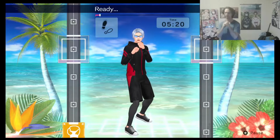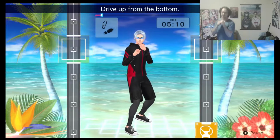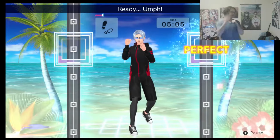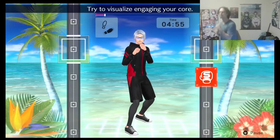Twist, uppercut, aim right for the chin. Ready? Don't punch too high. Ready? Twist, uppercut, now. Right uppercuts, go. Uppercut. Drive up from the bottom. I might be talking a little less, breathing during this, because it is a bit more intensive, I think, than Ring Fit most of the time. Uppercut. That's right. Let's do straight. Ready? Straight. Try to visualize engaging your core. Straight. Extend your shoulder. Don't let your fist drop.